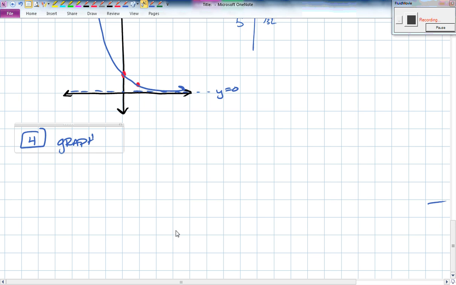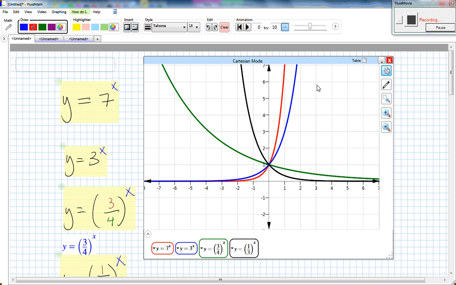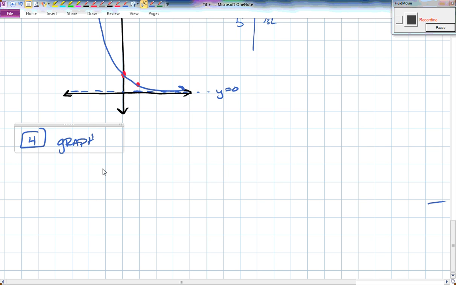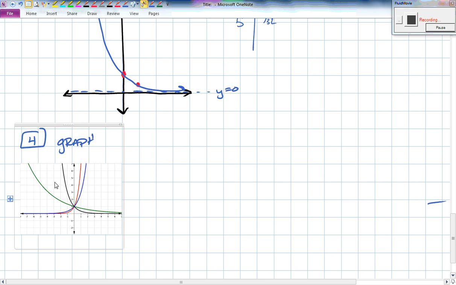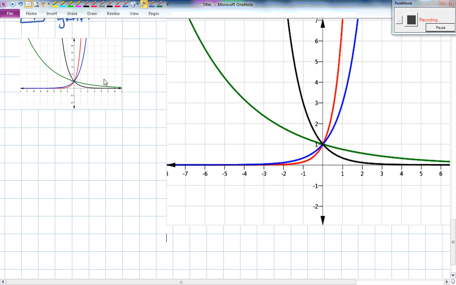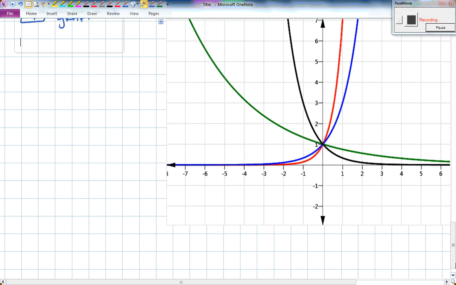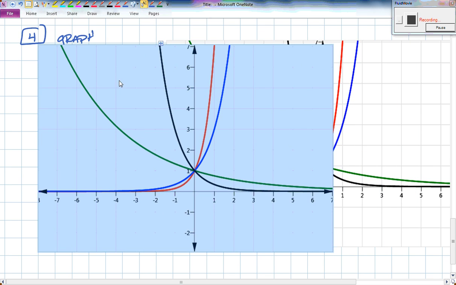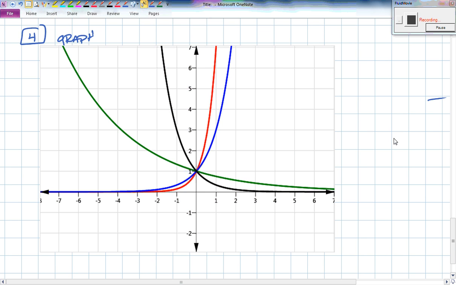Actually, here's what I'm going to do. I want to do this. There we go. Get rid of this one. All right, so let's see if we can do this. Can you write down any equation that you see, either the blue, the red, the green, or the black? Can you write any? Let's go over it. You guys got them all. I heard them all out there. All right, blue one. What's the equation for the blue one?